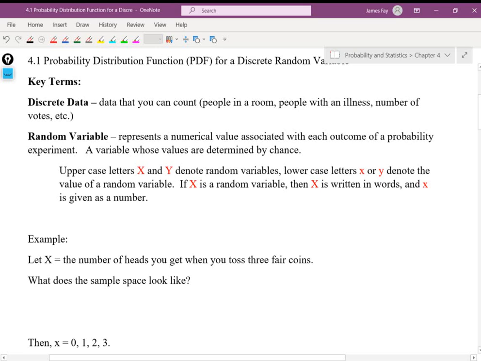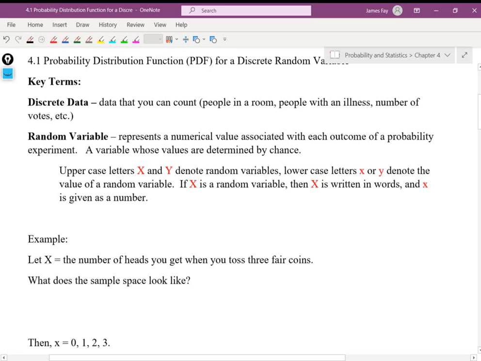But notation-wise, when we talk about a random variable, probably 99% of the time you're going to see capital X being the notation that we use for a random variable. And when they say capital X, you're going to write your random variable in words. You're going to express it in words, and then use lowercase letters. Okay, so if I use capital X to identify my random variable, then I use a lowercase letter to actually represent the actual values that variable can take on. So if I use capital X, I then use lowercase x. If I use capital Y, I'll use lowercase y.